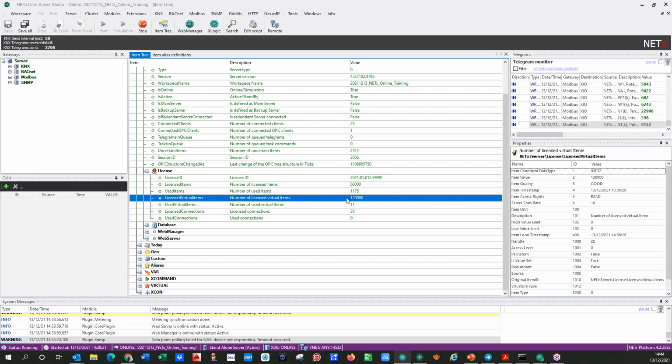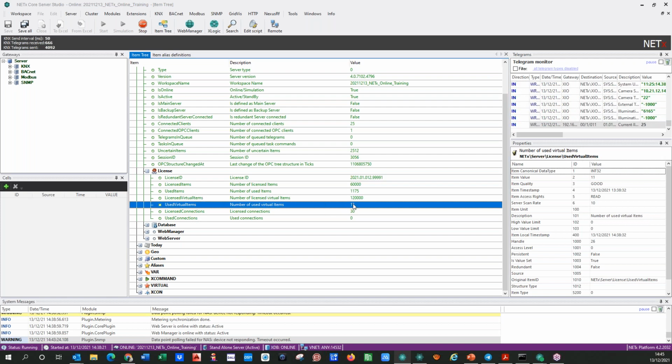Any BMS has also double the amount for virtual items. And this is really useful because we may need a lot of virtual items in the projects. Imagine that you have temperatures of different rooms, but you want to calculate a temperature average. It could be an example to do tomorrow. This can be done only if you have a destination item to write the result of this average. This destination item doesn't have to be a group address. It could be a virtual item that you can create, define, and use for that logic. So it's also very important.